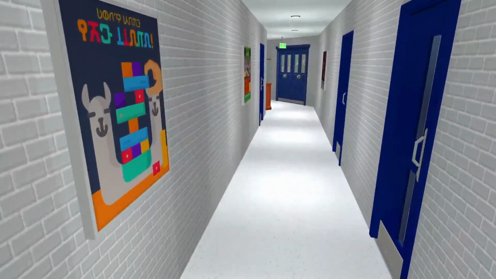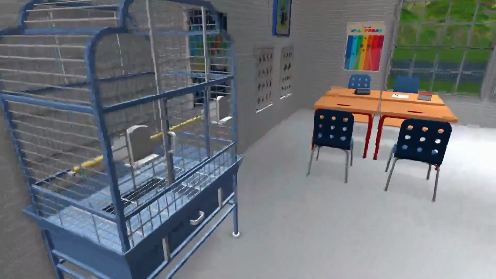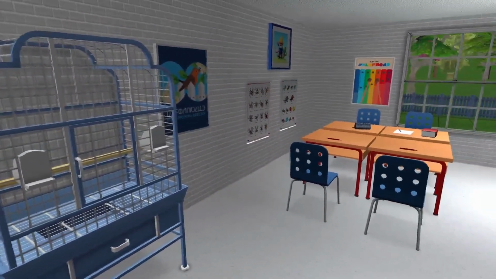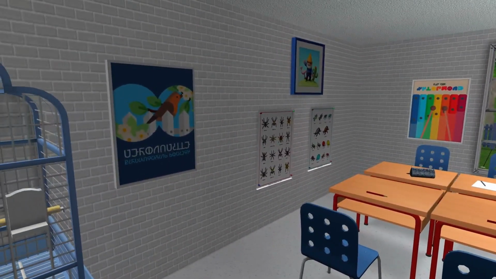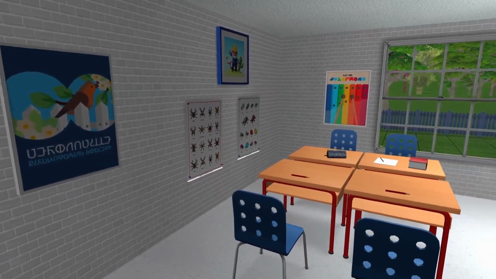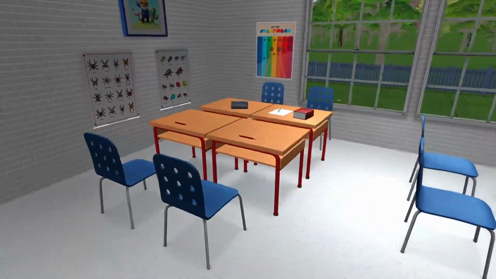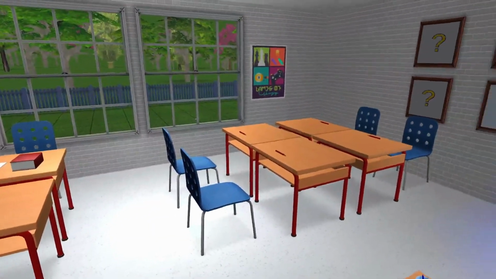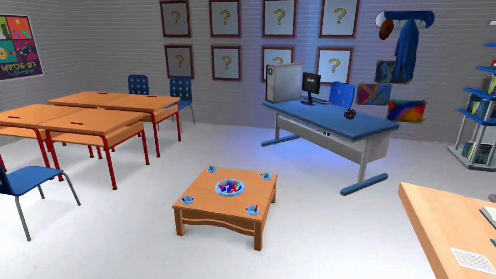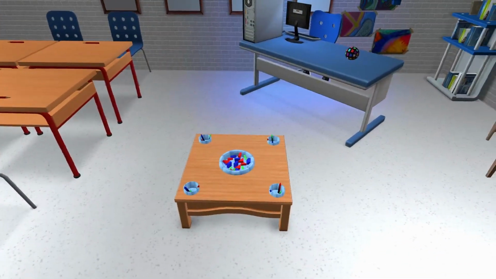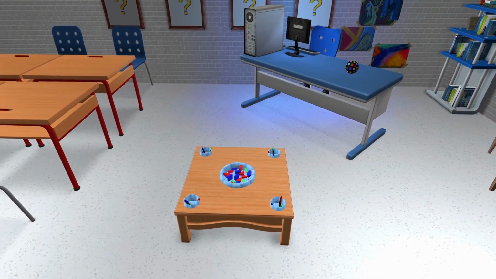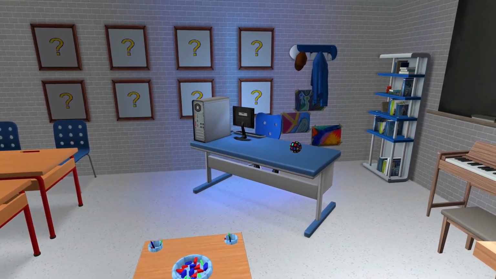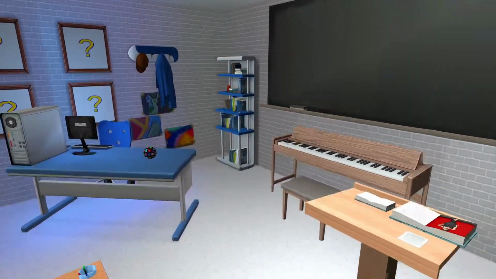And then this classroom here is our younger students' classroom, so they will have a bird, whereas our older students had fish. And their classroom is more focused on nature and music. Rather than all the students facing forwards, they work in groups. These are their pupil tokens. And this is an activity table where they can learn creativity and mechanical, which children can use. It's not just for toddlers. There's the teacher's desk. There's a piano.